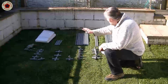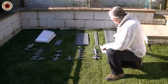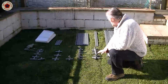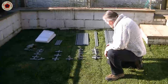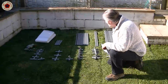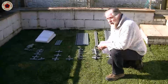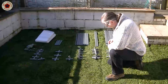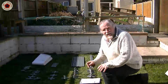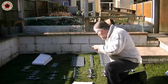Okay, what I've done is I've laid everything out in order. The little pipe starting with A, then B, then C, then D, E, and F over there, and the numbers starting with 1, 2, 3, 4, 5, 14 and 15 over there. And then now I'm going to get my list, because I've got everything in order now, and I'm going to check if I've got all the components before I start to assemble. Okay, all that's left to do now is to grab the instructions and start putting things together.